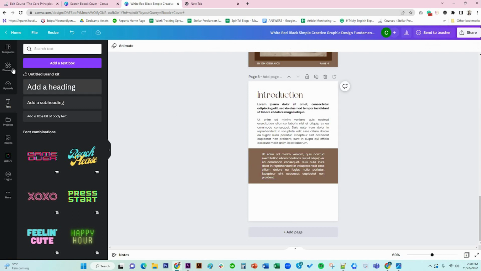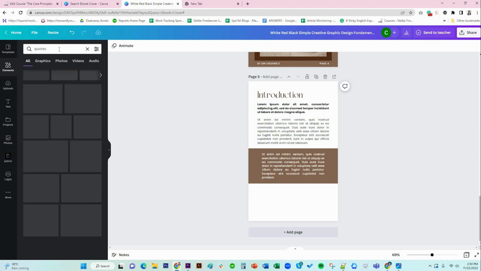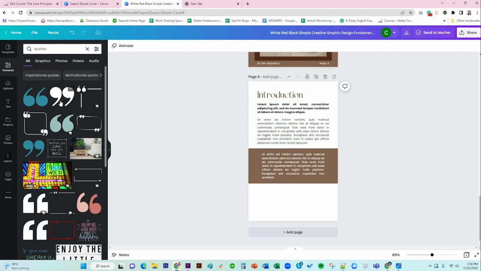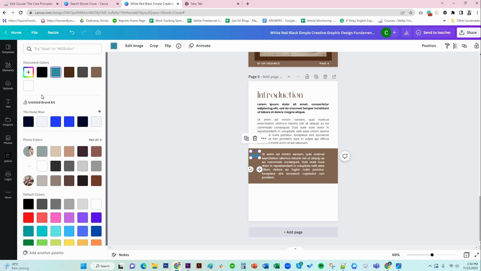And then we will add quotes here, this symbol. So the first one would look like this. Let's just make it smaller and then put it here. Change this to white.